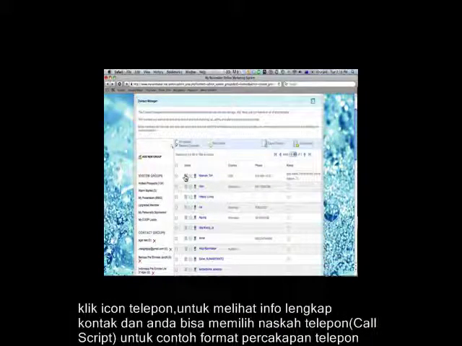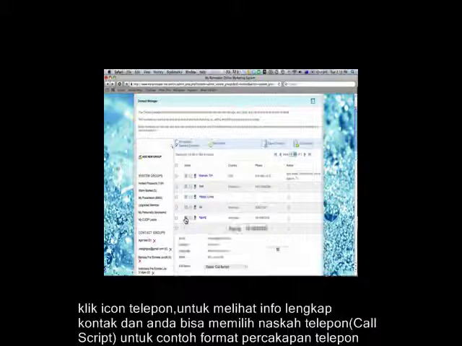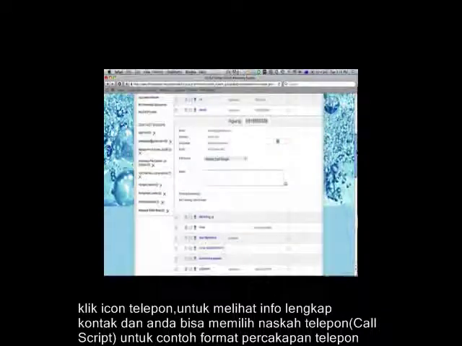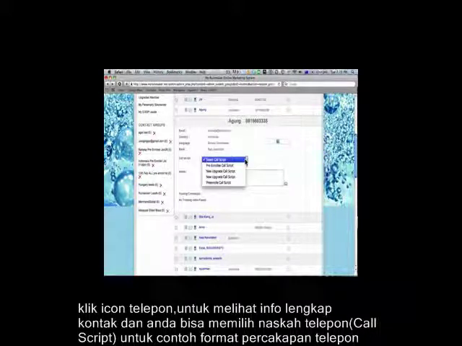And this funky little button here, this telephone, is actually the dial session. So let's take a look at what happens when we click that. We can see here all of the contact information. Here will be the image if they've added an image, but this person hasn't added an image. Now select call script. It's actually going to give us the call scripts for pre-enrollee or a new upgrade.